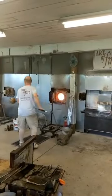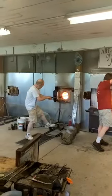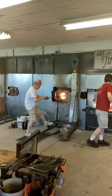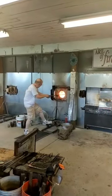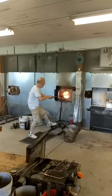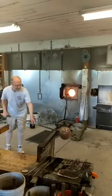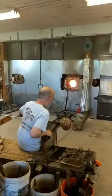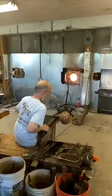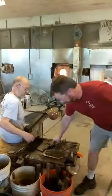All right, so Todd's handed it off to Foster for a flash. Todd will gather the glass for the putty and shape it. So yeah, that was really a great recovery, because the glass tagged the side of the vessel a little further away from the center, and you saw how by not panicking and taking his time, Todd was able to push the glass back, get it centered, and now he'll come over and place the putty onto the bottom of the foot.